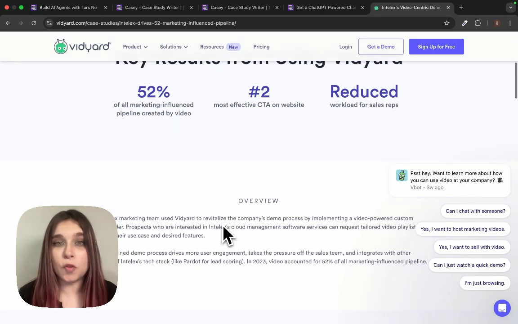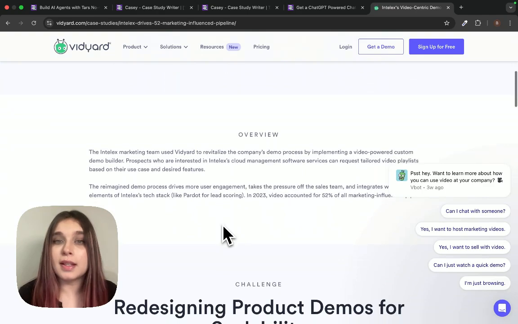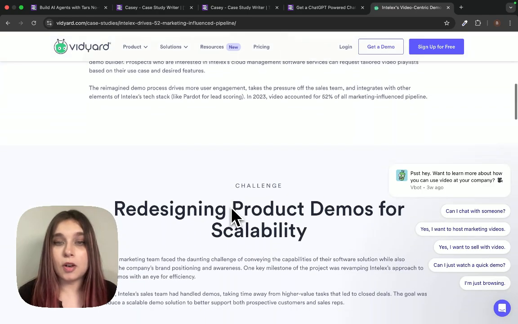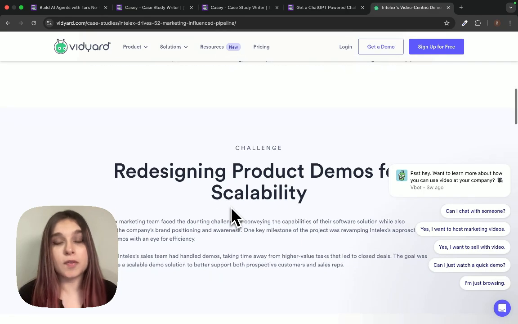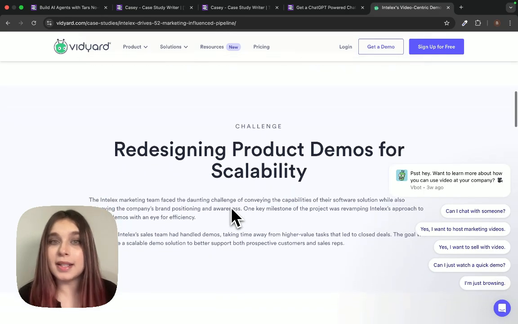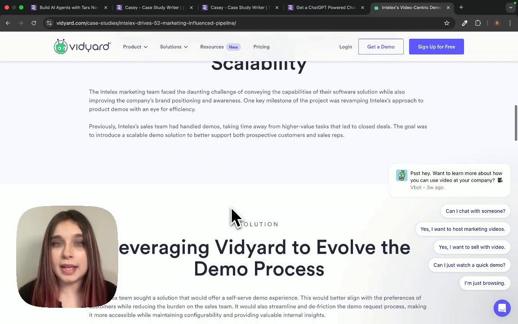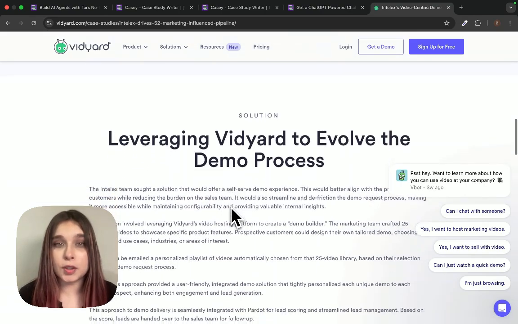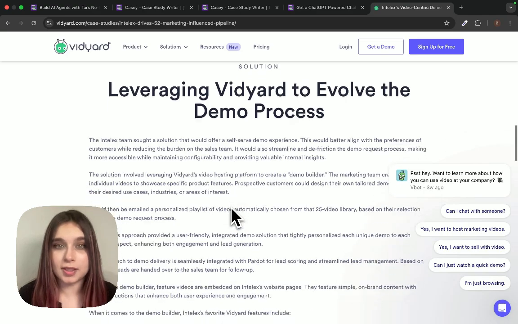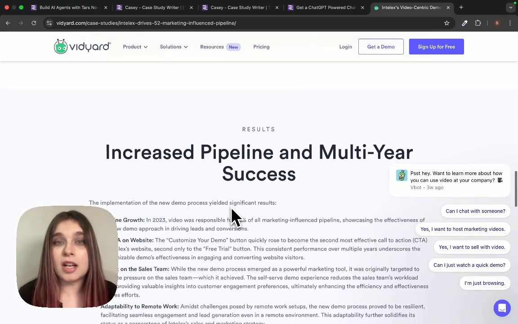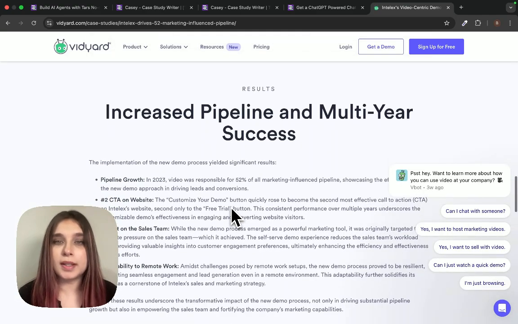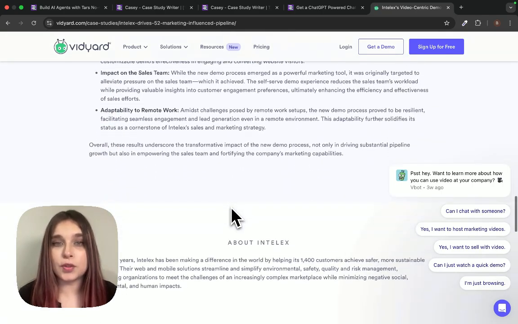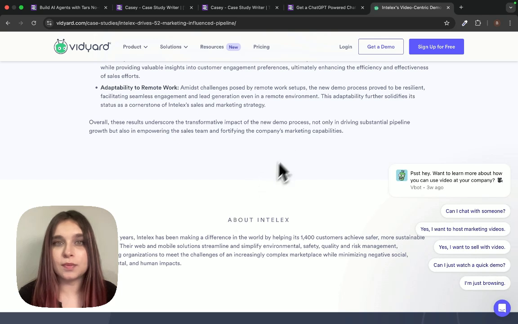Then there's an overview, which introduces the client. The context is provided in terms of the challenge faced by the client in the next section. And then there's an introduction of the solution and the expected changes. Finally, there are the results of what happened when the client finally used the solution to overcome their challenge.